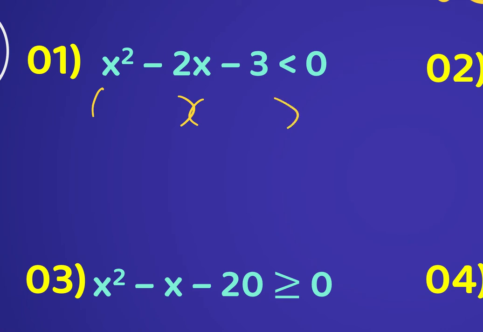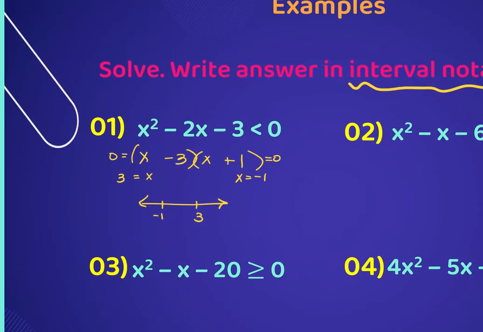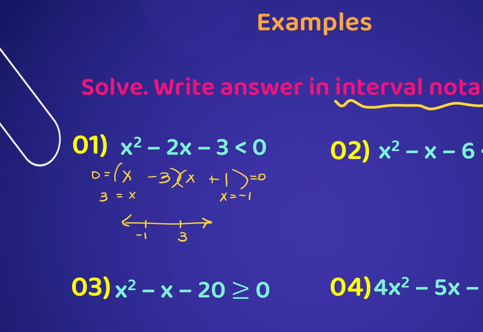So I'm looking for the factors of -3 that sum to -2, which are -3, +1. And then I pretend that that's an equal. So I split and solve these, and I get x equals 3 and x equals -1. And then I draw my number line. And I plot those 2. -1 is smaller, so I do -1 and then 3. And then I want to plug in a value that's in between or on the outside of these. 0 is the easiest to plug in if you have that option. So I'm going to plug in that 0.